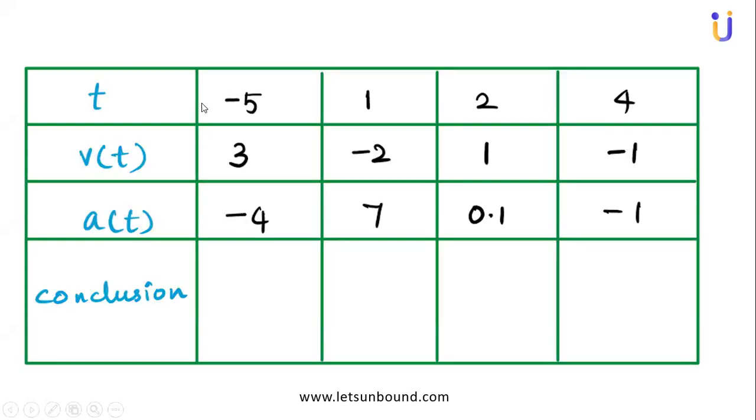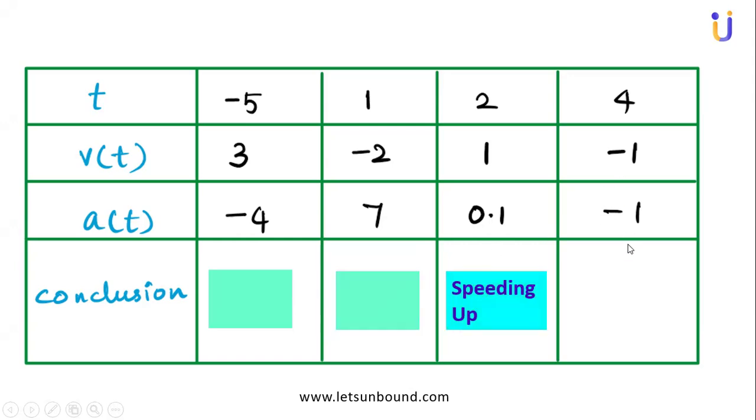Now here is a quick example. The time is given, with the respective velocity and acceleration. We have to reach the conclusion: is it speeding up or slowing down? They have different signs, right? Velocity positive, acceleration negative. So different signs, slowing down. Again, velocity negative, acceleration positive. You should not say, oh, acceleration is positive, so something is speeding up. No, it's slowing down. It depends upon both the signs, right? Next, velocity and acceleration both positive, so speeding up, and both negative is also speeding up, right? So this is all about it.